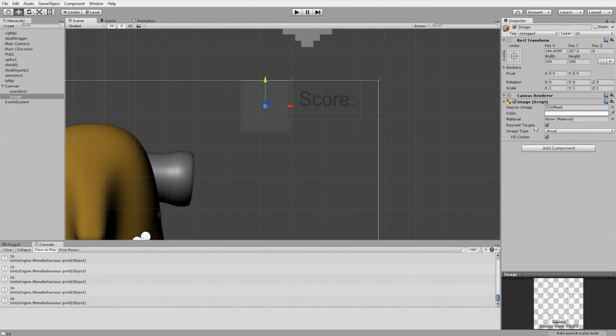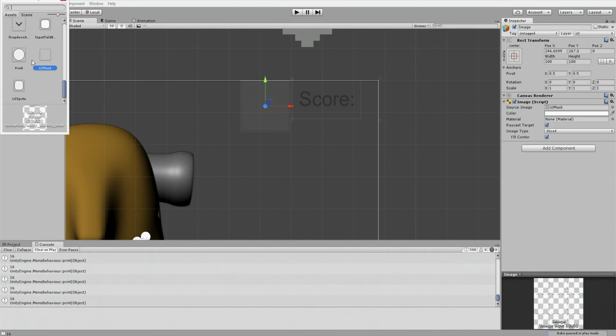I'm just going to add something that's transparent. Okay, so this is a type sprite.